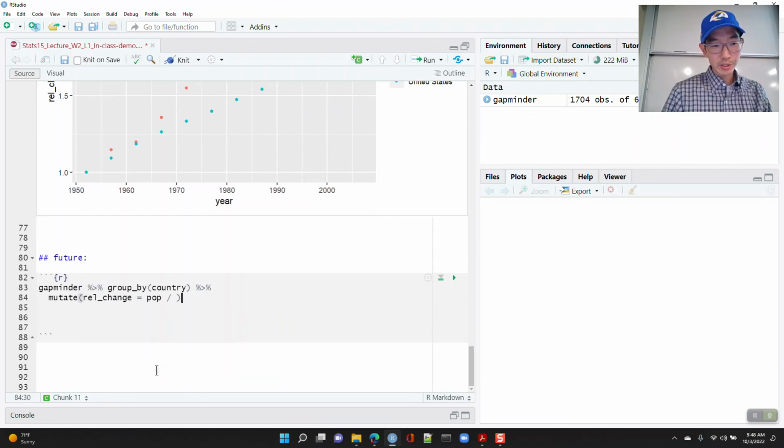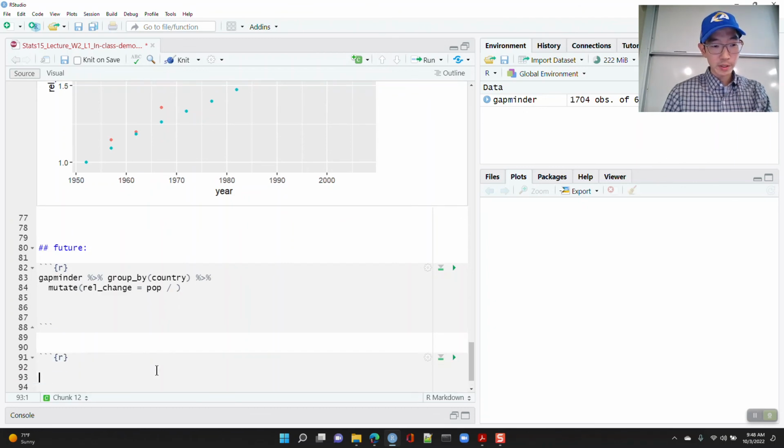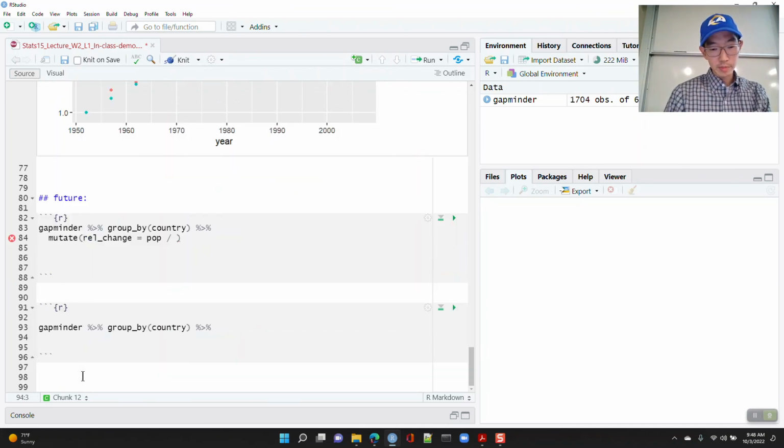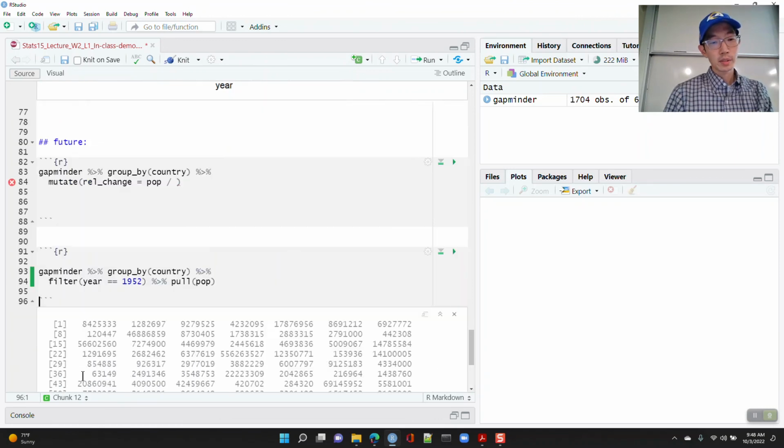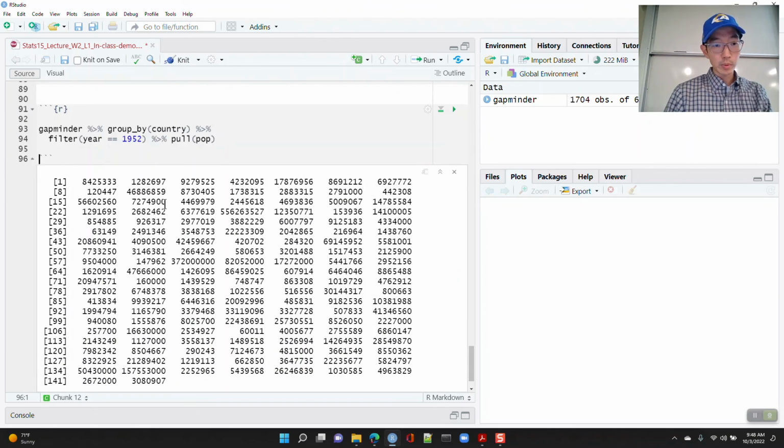So let me just test something out over here. Group by country, and what do I want to do? I want to do filter. Year equals 1952, and we're going to pull pop. I think this is what we want.